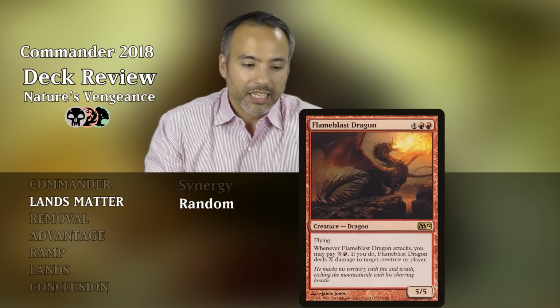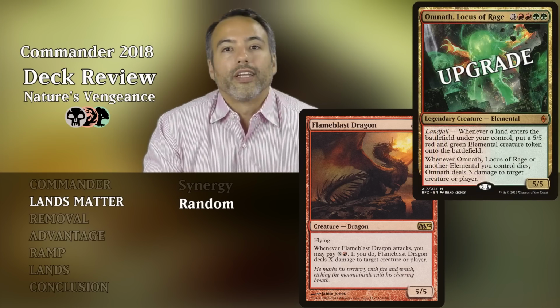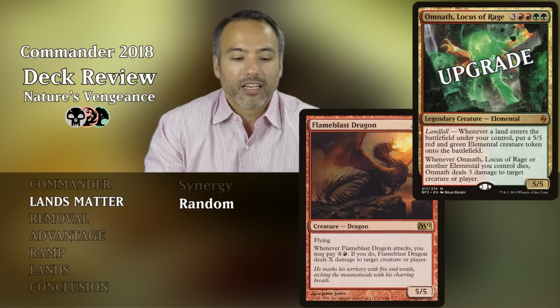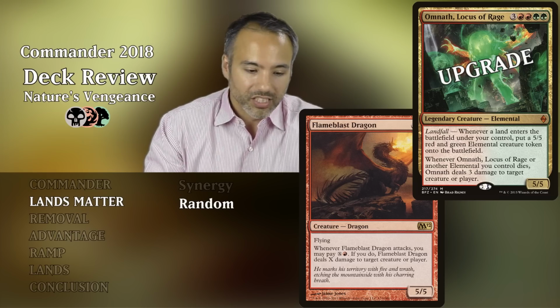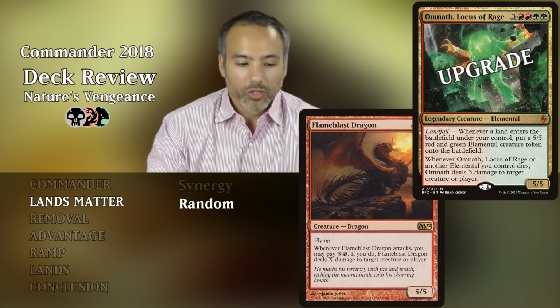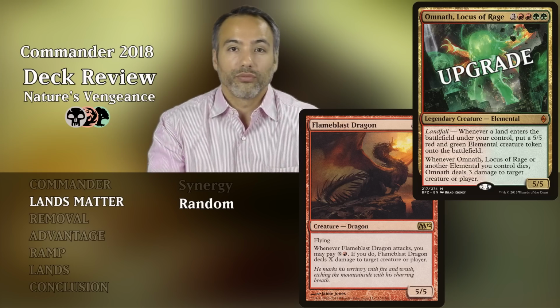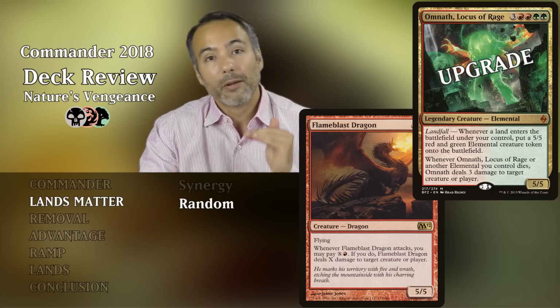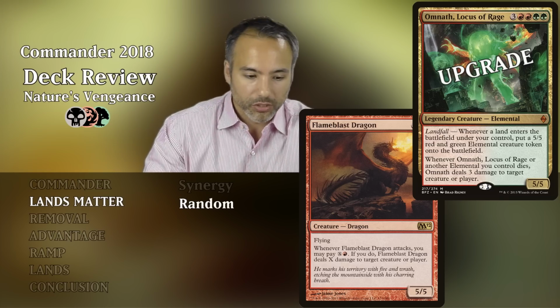and that is Omnath, Locus of Rage for 3, 2 red, and 2 green. So for 7 mana, it is a 5/5 legendary elemental with landfall. And that says whenever a land enters the battlefield under your control, we're going to put a 5/5 red and green elemental creature token onto the battlefield. So cool, this is like the Rampaging Baloths, but now we're going to be putting a 5/5 rather than a 4/4 onto the battlefield.